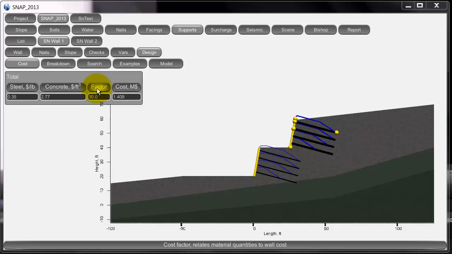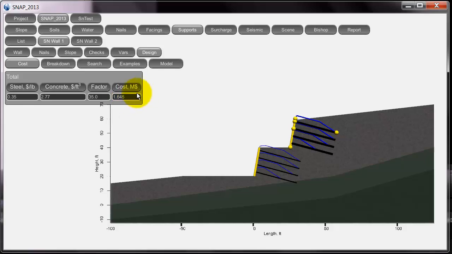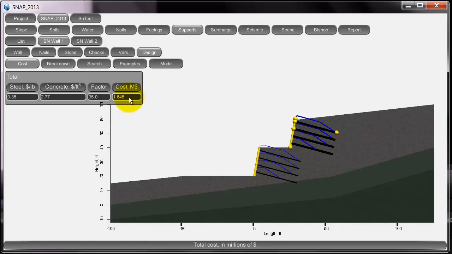But if you're not sure what this cost factor is, you can calculate it if you know what the cost of the wall is. So if you know the cost factor, like if it's maybe 35, you can put that in and it will tell you the cost of the wall is 1.6 million.